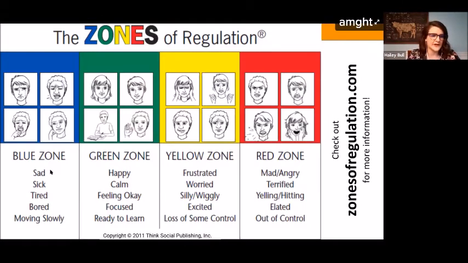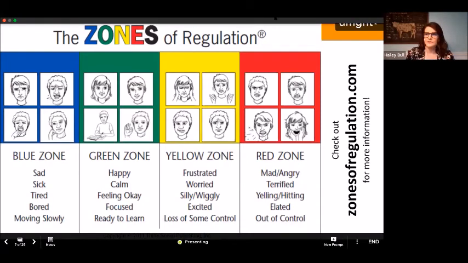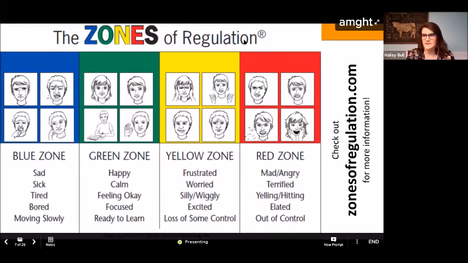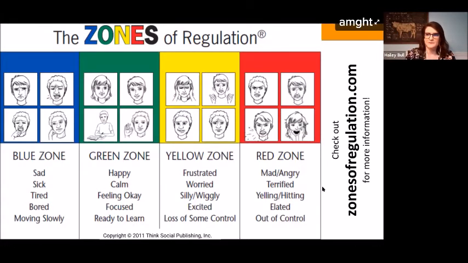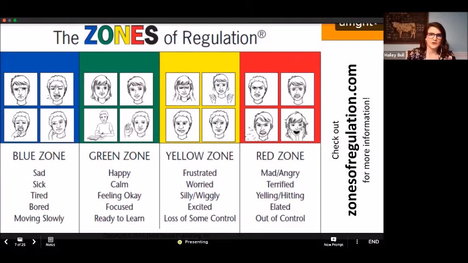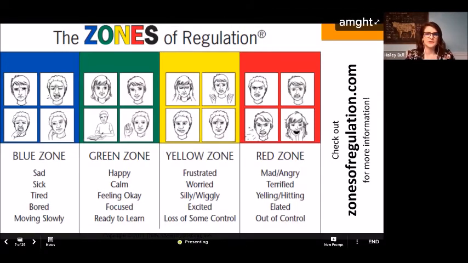So here in the zones of regulation, we have some checkpoints for kids where we can check in with them or ourselves, honestly, and make ourselves aware of how kids are doing or how we're doing. The four zones include a blue zone, green zone, yellow zone, and red zone. Each zone is assigned some feelings. If you're in the blue zone, you might be feeling sad, sick, bored. We've got a lot of kids in the blue zone sometimes when we're going over stuff they maybe already know. Maybe they're just tired. Green zone is when somebody's ready to learn, feeling really good.